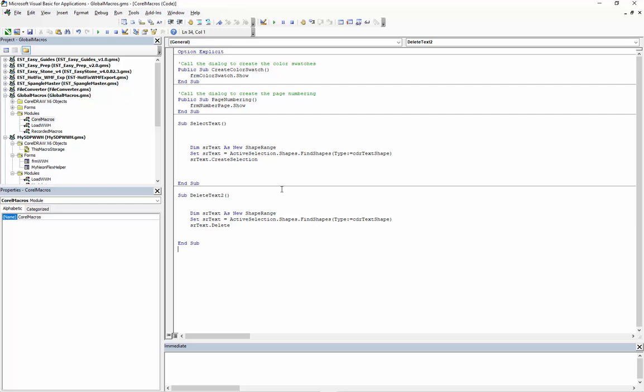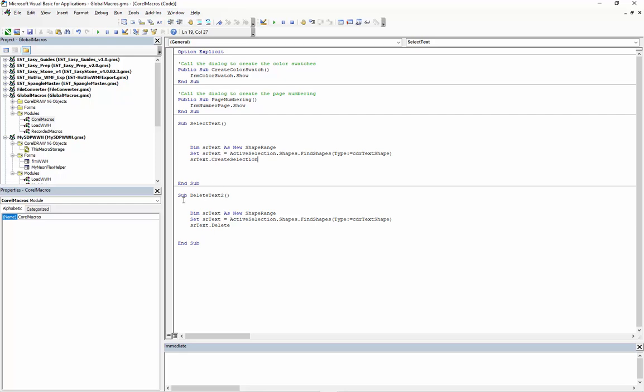Okay. So getting back to selecting our shapes here, we are setting our shape range to equal text shapes, and then we're telling it to take our text range and create a selection of that text range. And then if we wanted to do something beyond that, we could definitely do that.